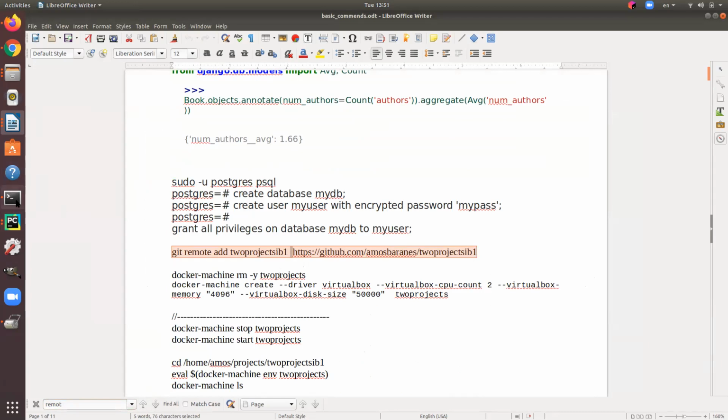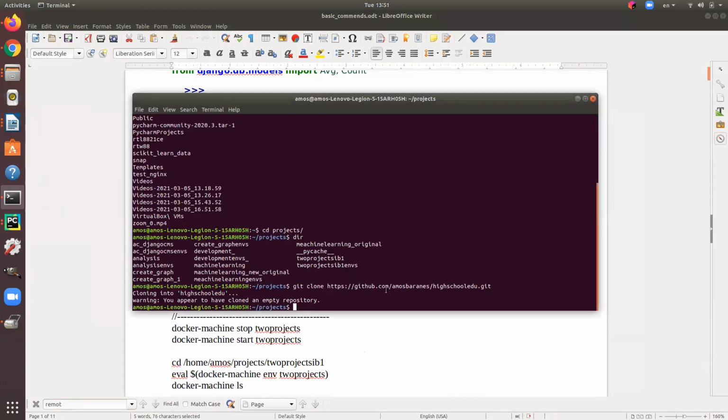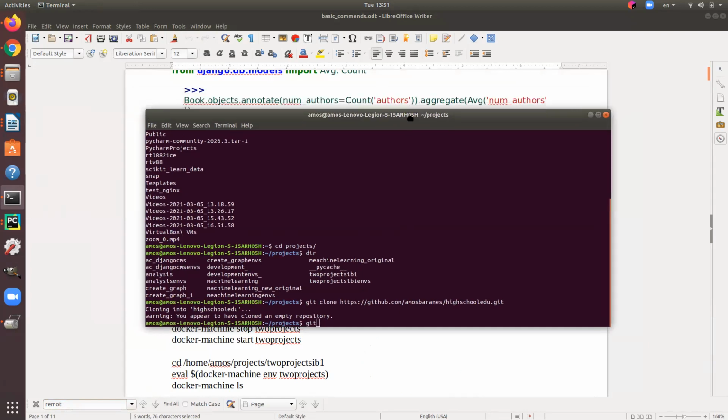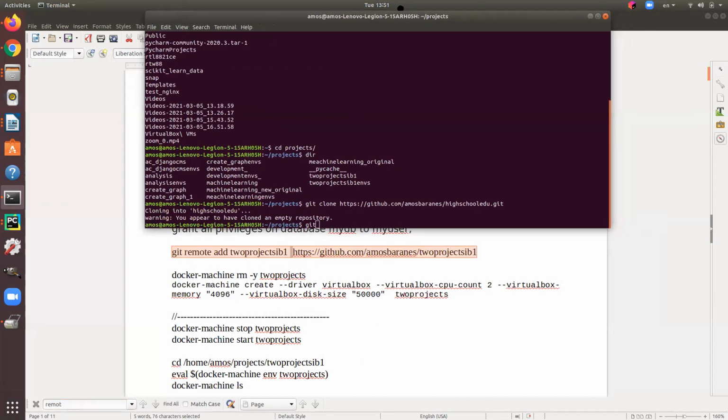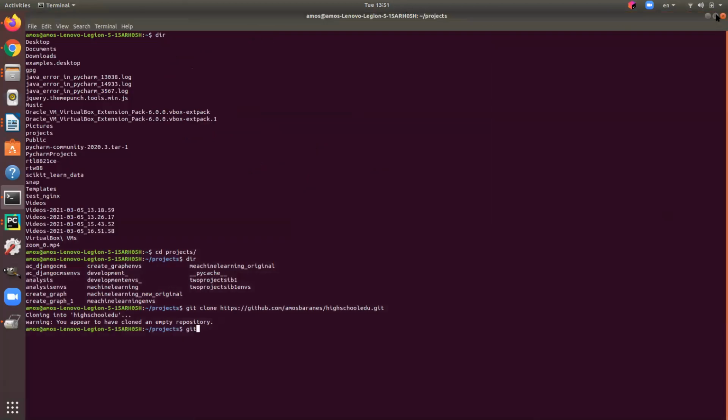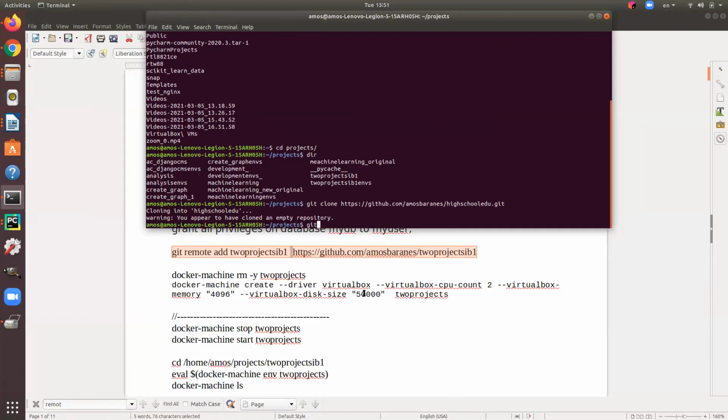Okay. I start with Git. Let me just make sure I get the ingredients right. Yeah, let's put it this way. I have Git, then I write remote. And the only reason I write it is so I don't have to type the whole link all the time. And I'm going to call it HighSchoolEdu1.